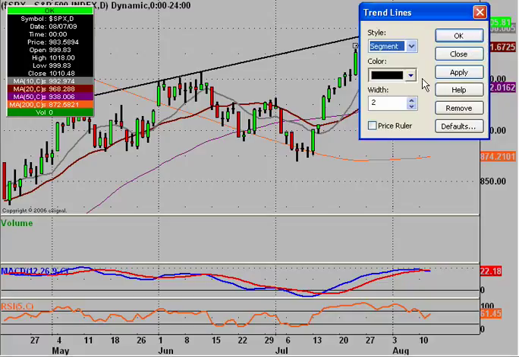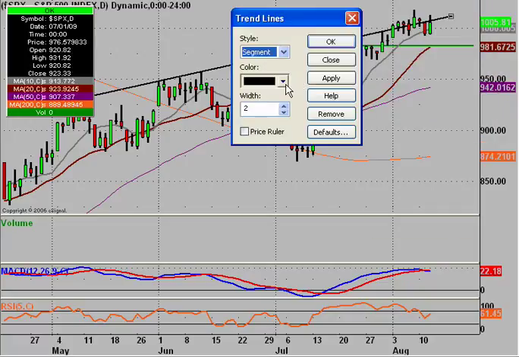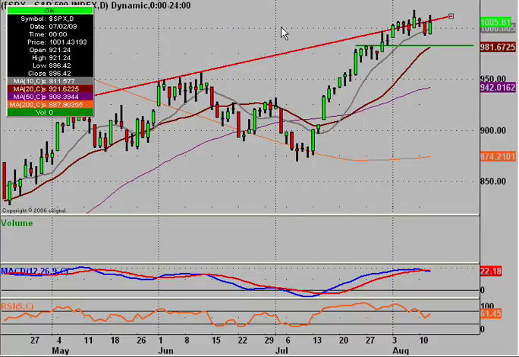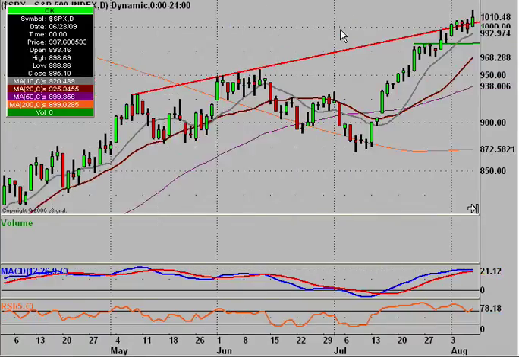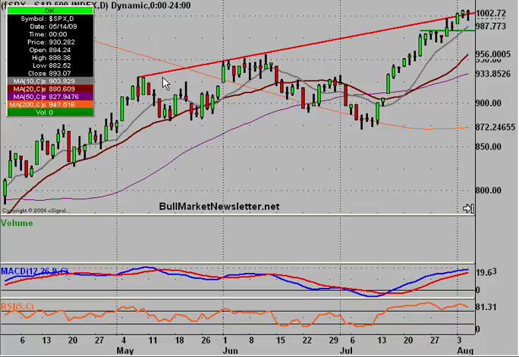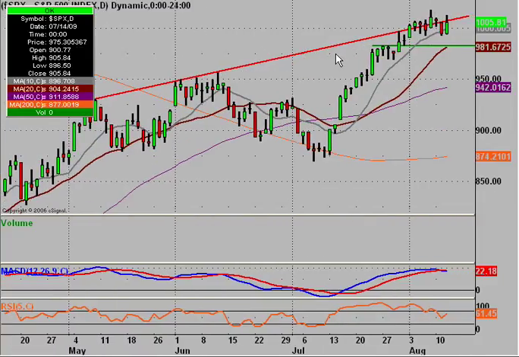So let me get this changed to green. And actually let me get this changed to red too, because right now this is our resistance trend line, and we're getting caught up in this little zone right here. And just so you can see, this line was formed by connecting this high with these two, and then you can see it did a good job here. And then once again, stuck up in this zone right now.